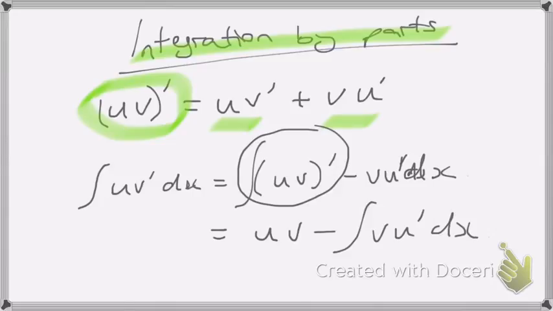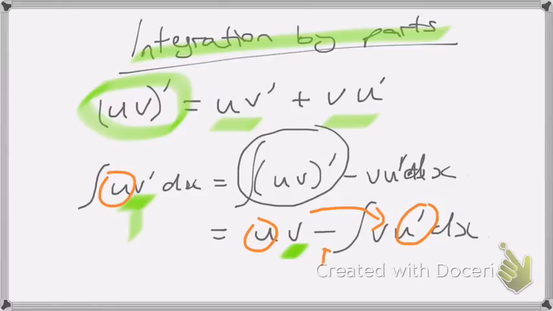So the way you read this is, I've got a product of two things, and one of them I can integrate, namely v'. So I start by integrating that, and I leave the other one alone. It just stays as u. And because I can differentiate everything, I then do u'. I can always differentiate u, and I leave v alone. And there's a minus sign there.